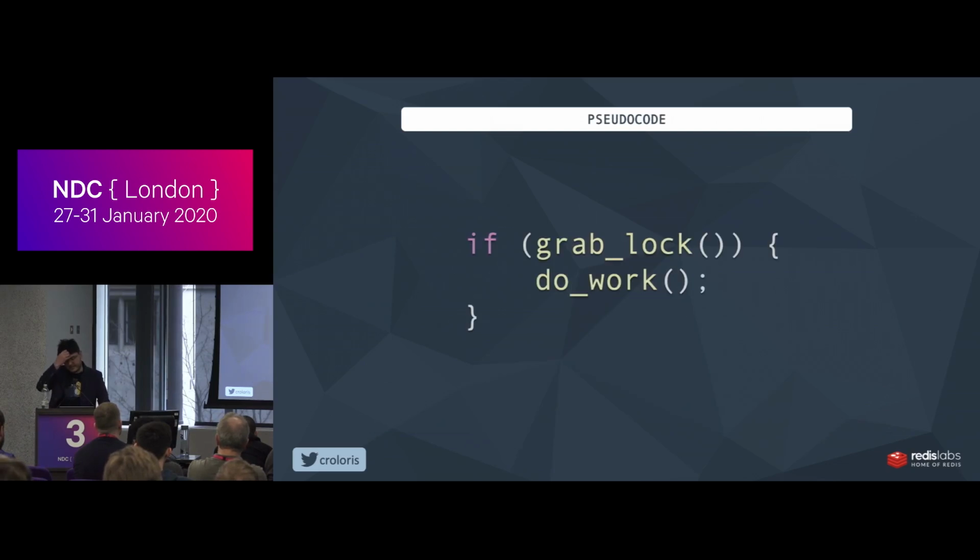So here's the idea in pseudocode. It's very basic, right? You want to protect the value with a lock. This way you ensure that only one process can hit the database at a time, which prevents basically the stampede completely. So I try to find foo in the cache. I don't find it. So before going blindly hitting the database, I first try to grab the lock, and I only go on to the database if I'm the one that wins the lock. Everybody else doesn't.